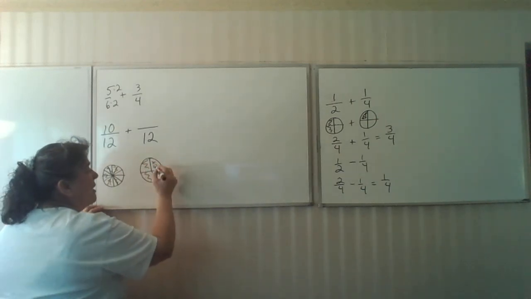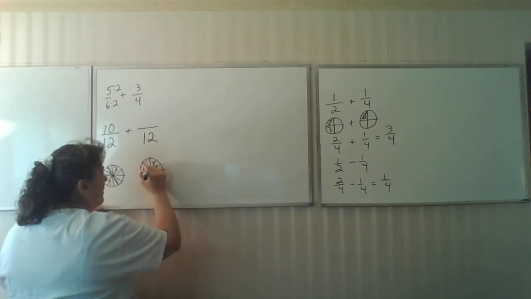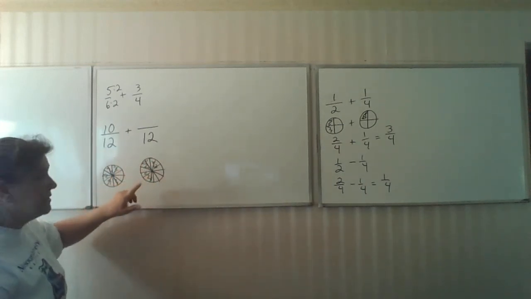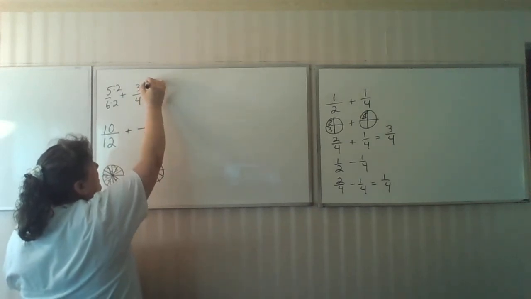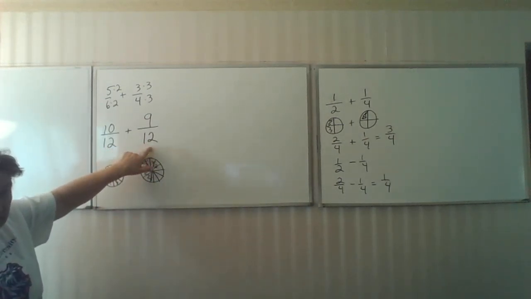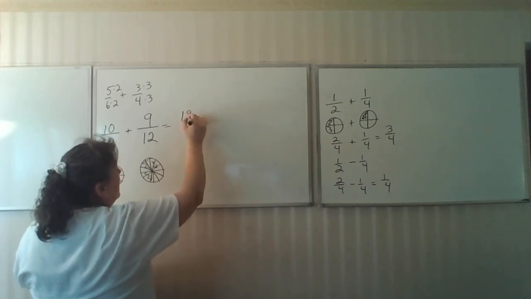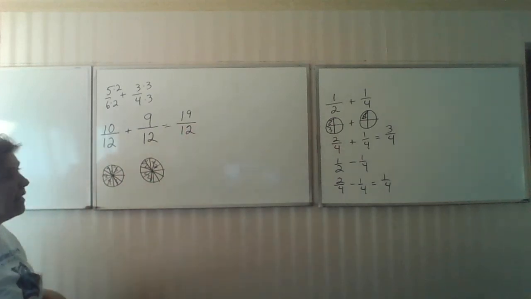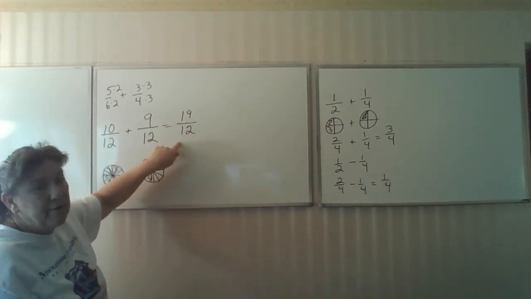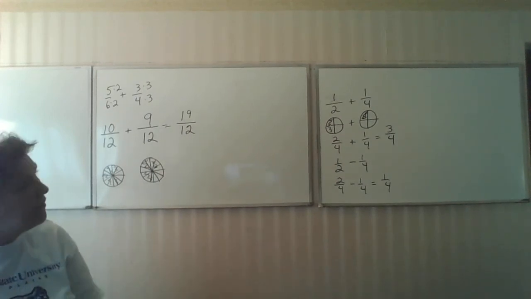Now to change this into 12s, I'm going to have to give every one of these fours, is going to have to have three pieces in it to get there. And now what do I got? Well, I have 12 total pieces, so I multiplied four times three to get 12. I have to do the same to the top, so I get nine. Now that my fractions are the same with the same size pieces and the same denominator, I may now add 10 plus 9, and I end up with 19 over 12. And since 19 is prime and 12 can't go into 19, 19 cannot go into 12 evenly, they don't have any common factors. This is your final answer. So it's important to learn that about fractions.